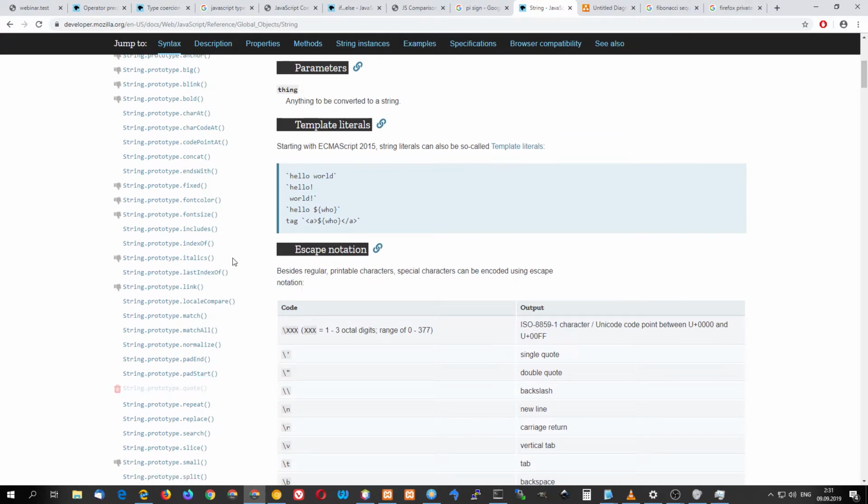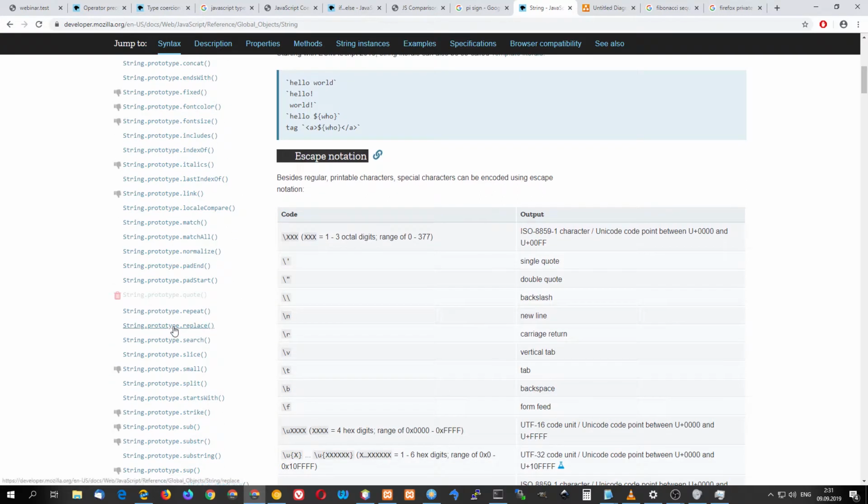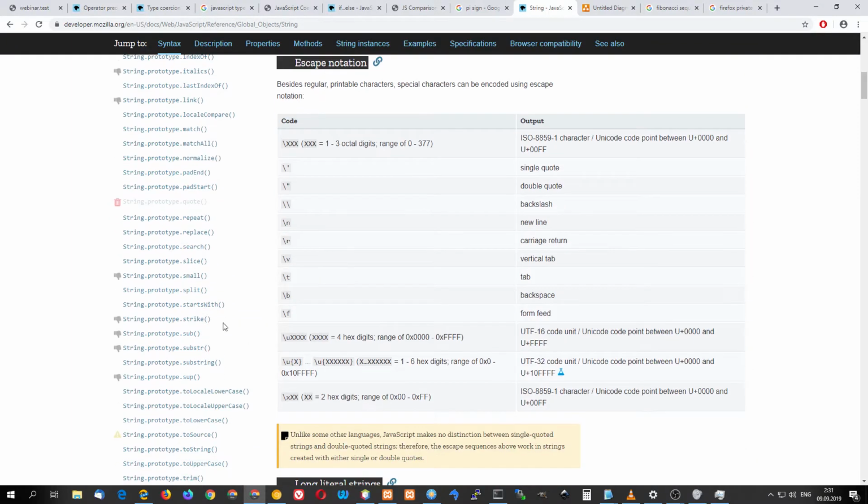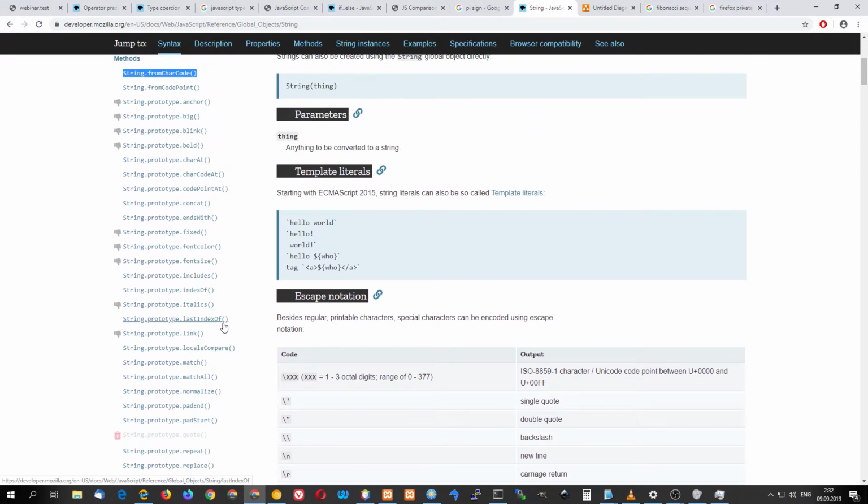This is not memorization. No one's going to yell at you about what exactly string replace does. But you can know that there are functions on it that do stuff. You can read it and work with it.